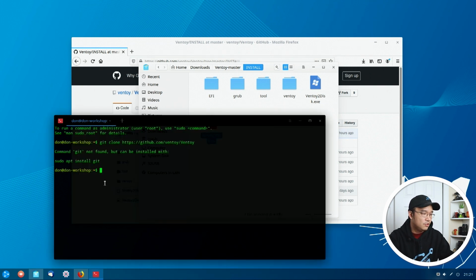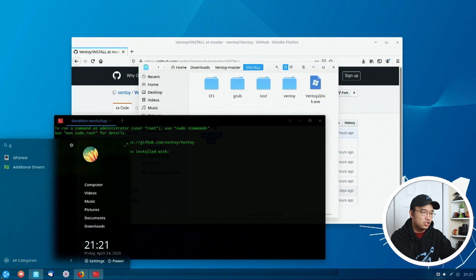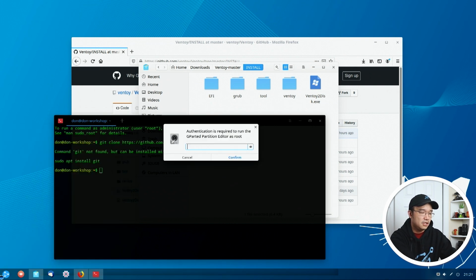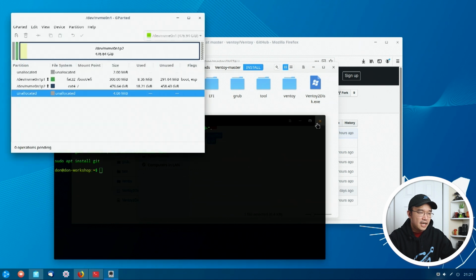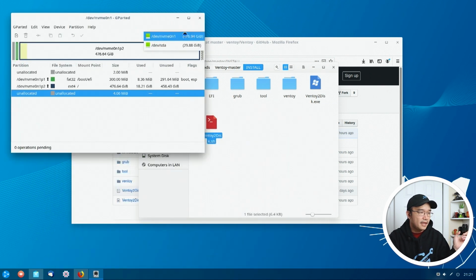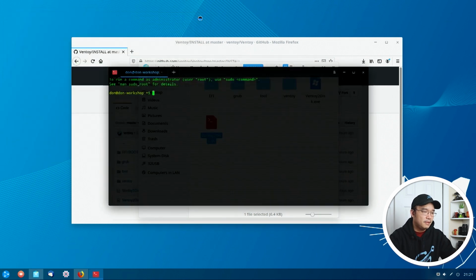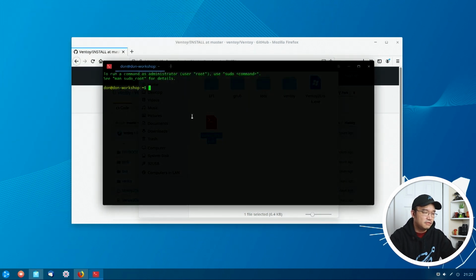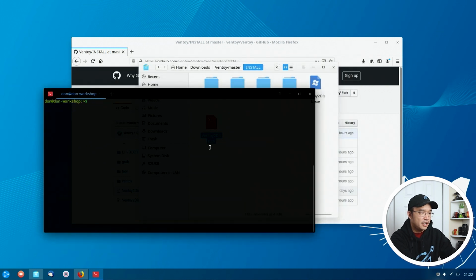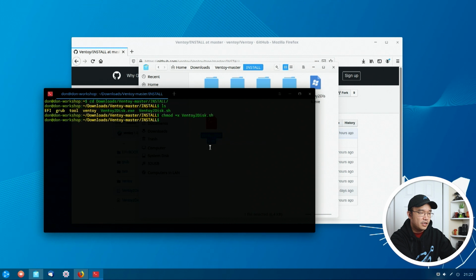To find out what USB I just installed, I'm going to go over to GParted, which makes it a little bit easier for me. I could find out that I have a 32 gigabyte USB in here and it's going to be on sda, which is perfect. So I'm going to open up my terminal. I actually can't increase the font. I just tried. So we're going to head over to the Downloads folder, then head over to Ventoy, then head over to the install folder. And in here you have that script. We're going to do a chmod to turn it into executable, and then we're going to run it.